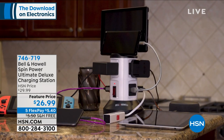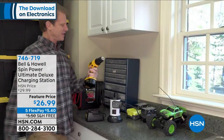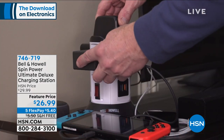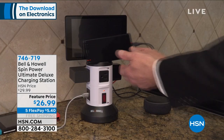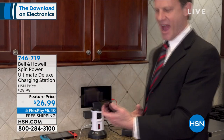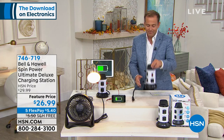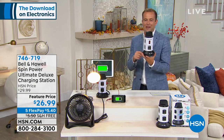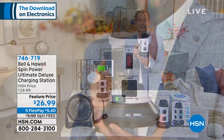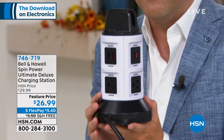This is a 7-minute special with free shipping and handling, 5 flex pay, and our lowest price, I believe, to date. 360 degrees rotation, you just saw it, it swivels. You've got the retractable cord, which is genius. I love ours. I bought mine about 4 months ago, primarily because of what you're about to see from our special guest, Mr. Chad Allen. If you've seen this on TV, it pays dividends to buy it from us. We have better values, better deals, and you will love this.